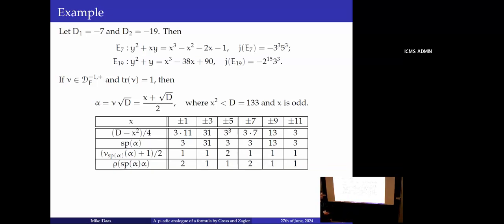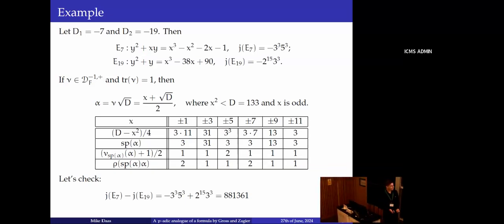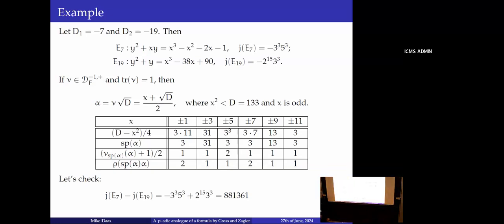And then the formula by Gross and Zagier says, okay, just take the difference between these numbers, which is 881,361, and somehow I can read off the prime factorization of this number from this table, which is a bit of a magical thing if you've never seen this before, but it's true. Namely, this table predicts that we should have 1 times 1 is 1 factor of 13, 1 times 1 is 1 factor of 31, and 1 times 2 plus 2 times 1 plus 1 times 2 plus 1 times 1 is 7 factors of 3. And those of you who can compute quite quickly might enjoy verifying that that's indeed exactly right.